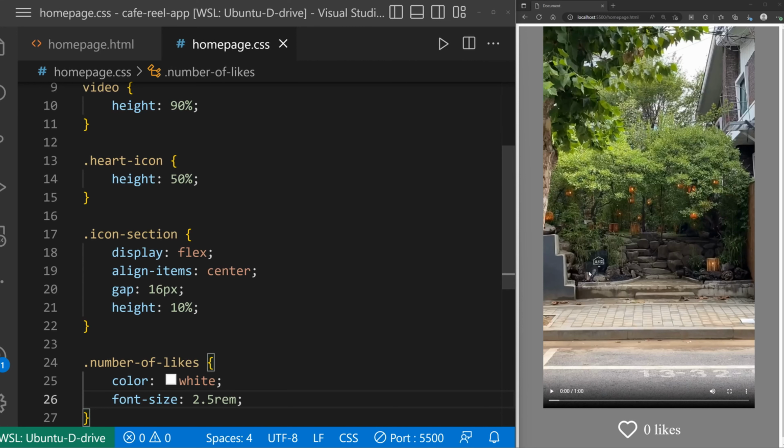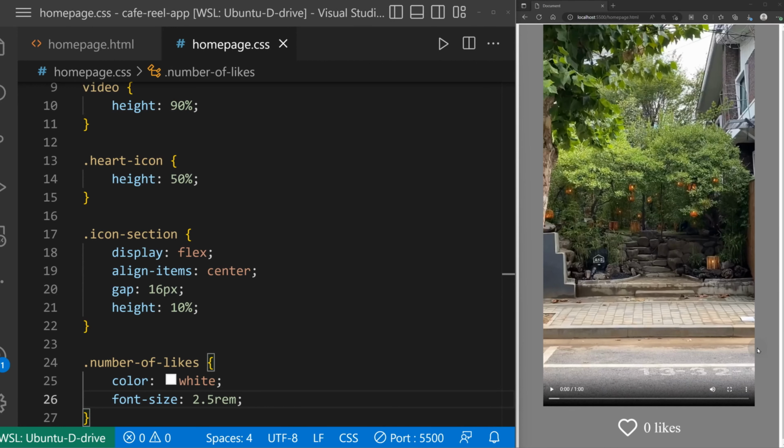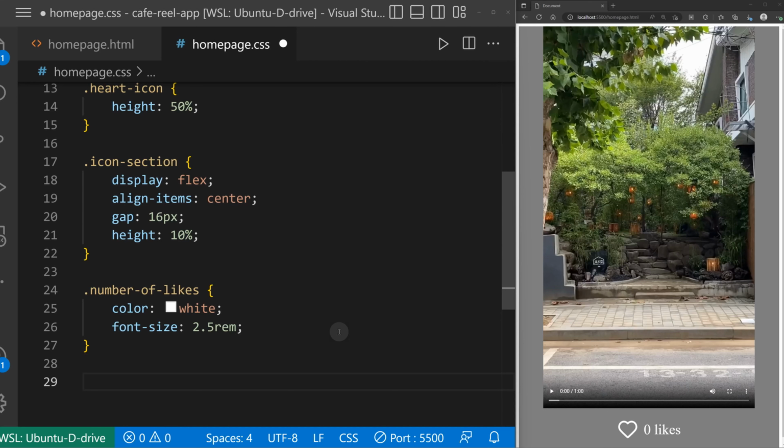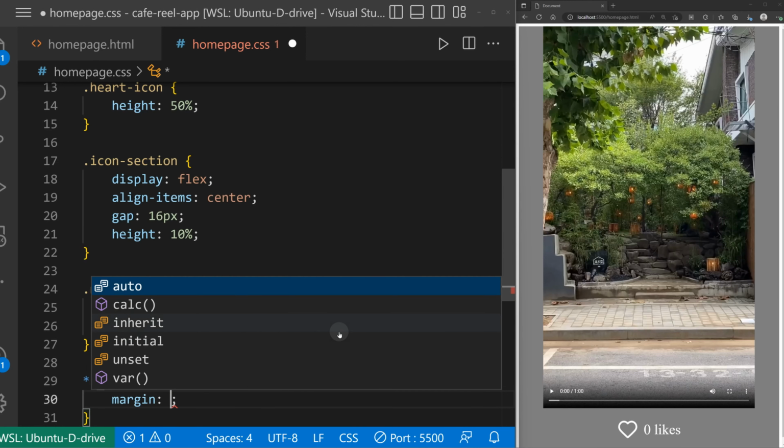And we're pretty much done, but you might notice there's some extra space or margin around the outside of everything on the app's page here. We can select everything on the page and get rid of that extra space or margin on the outside by typing star on our keyboards. This selects everything. Then in these squiggly brackets, we'll just set margin to 0 pixels.